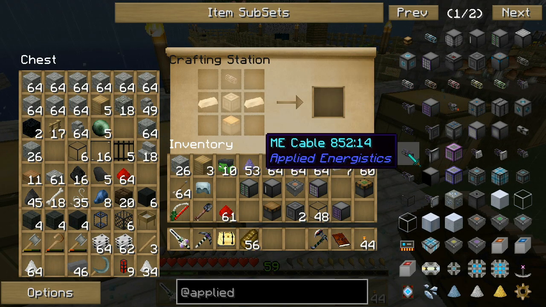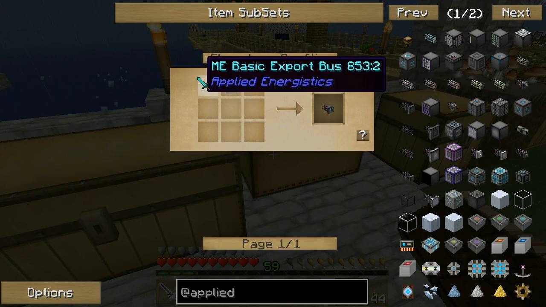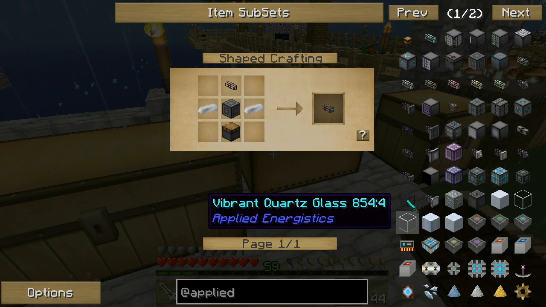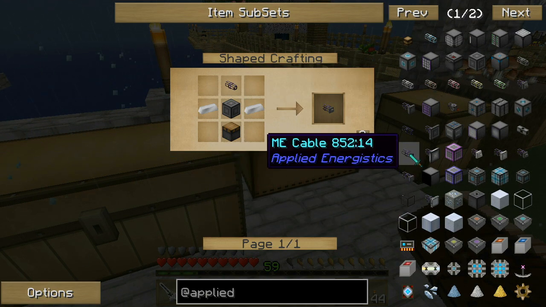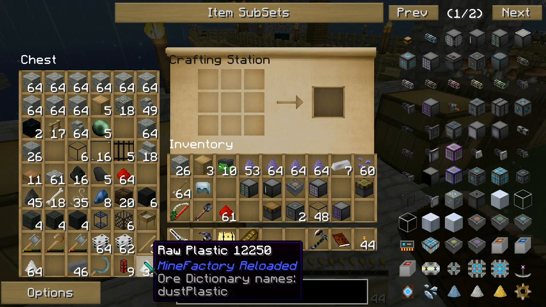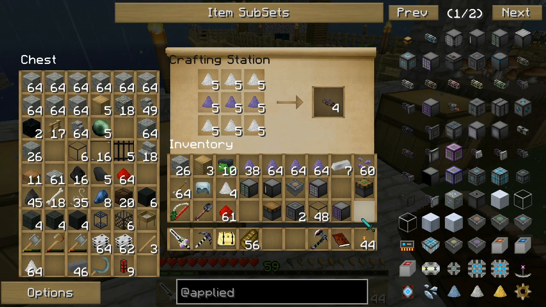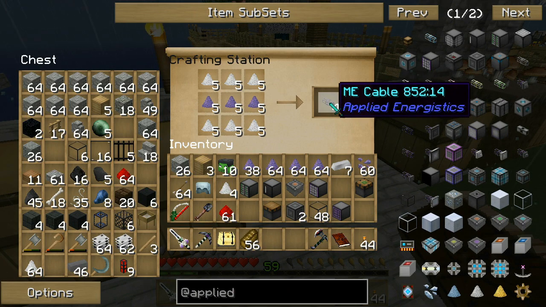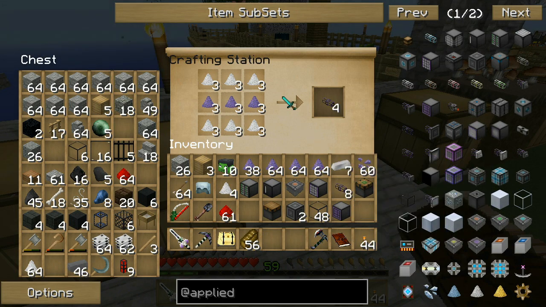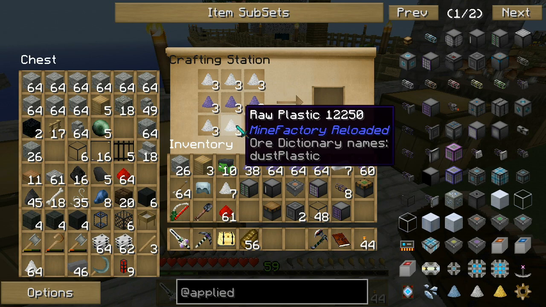Is that the one? 85214. Ah, 85214, yes. Where is it? That one? Yeah. That's easy. That's even easier. Give me that. No? Fine. Give me that. Let's just make two lots. And there's no way to quickly clear all that, so enjoy that.